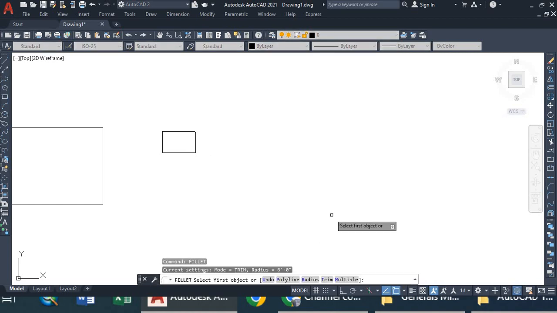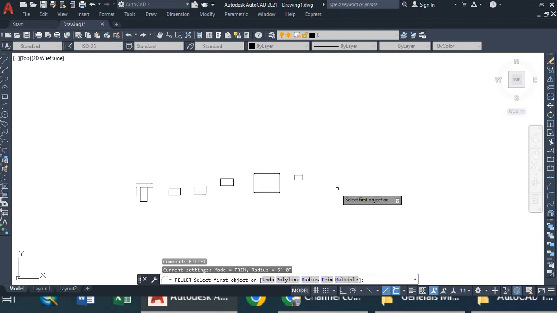So in this case, you can use this, and there are also many other options to explore. For example, I'm going with fillet again. You can also trim. We have already discussed this command, and you can also go with multiple fillets without exiting the command. I will recommend you to use these two commands by yourself. And that's it for today's video, and thank you.